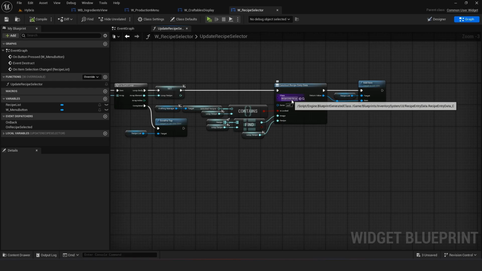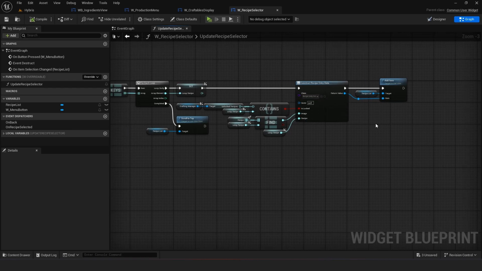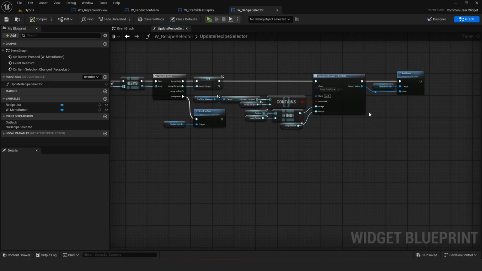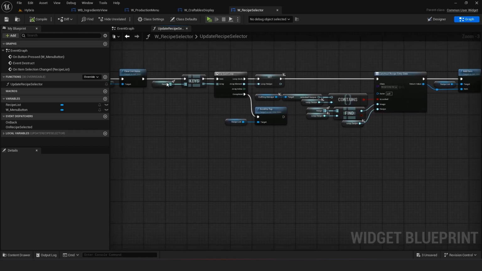The recipe entry data is what will be passed to the list view to control what it should look like. There are a few things we pass in there: whether or not the recipe is locked, the image that should be displayed, and the overall recipe class, or object in this case, that it refers to. Once we've created the recipe entry data object, we pass that to the recipe list, which will then display it. Lastly, we scroll back to the top of the recipe list.